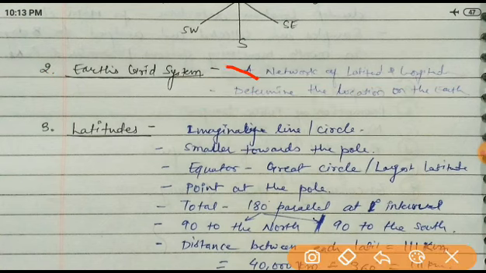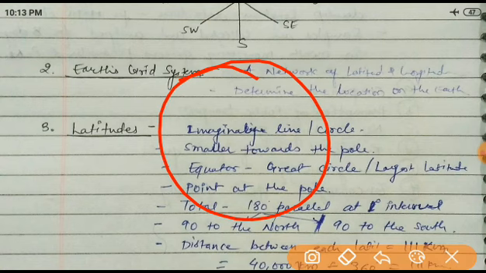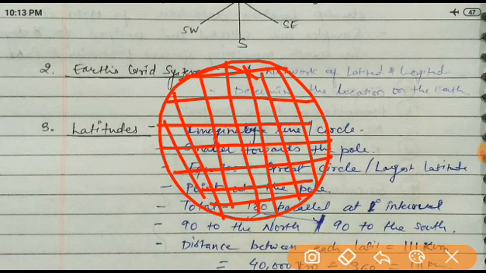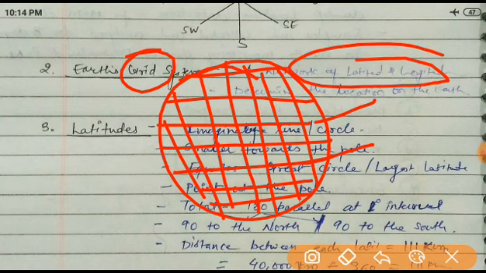Same like this, listen, this is the earth, these all are the parallel lines, called latitudes, and the longitudinal lines are called the longitudes. So when these both lines make a grid structure, a jali-like structure, this is called the earth grid system. It is a network of latitudes and longitudes. So I hope it is also clear.